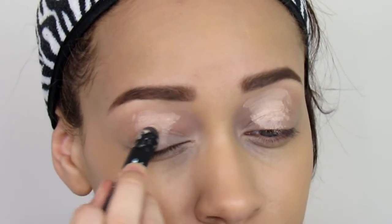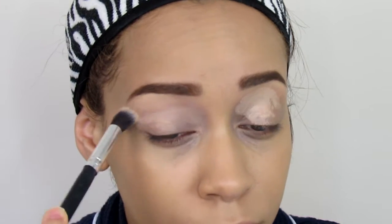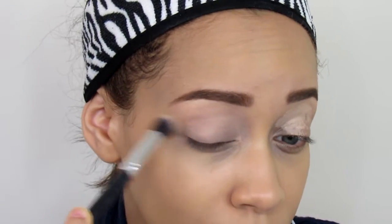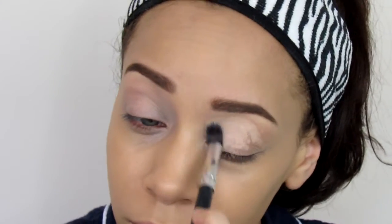Okay, so now for my eyes, I go in with the Jordana 12 Hour Made to Last jumbo pencil, and I used to always use this stuff. This stuff was so good, and I still see that it's good. The only thing is I can't use it a lot in the winter time because it looks really drying on my eyelids. So that's what I do. I prime my lids with this, and everything I'm showing you is mostly drugstore, even the brushes.